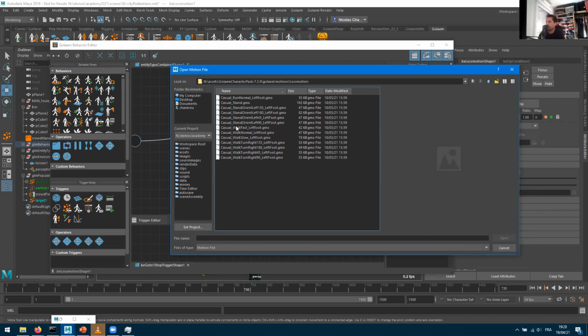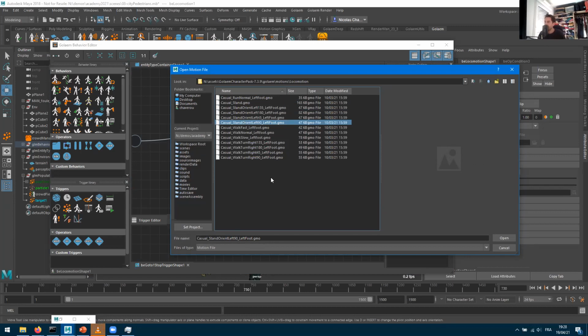So it looks like we've got 10-ish motions. We've got a walk normal animation, walk slow, walk fast. So different speeds of walks. We've got a stand animation. I know I was saying earlier that you need to have moving files, but with the exception of the stand, so we need to have a stand animation. We've got a run animation. We've got some walk and turn. So turn right 45 degrees, turn right 90 degrees, turn right 135, turn right 180. And we've got stand orient. So we've got standing animations with the character standing still and starting into different orientations.